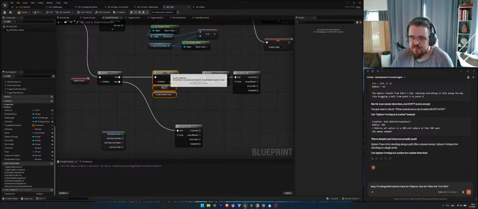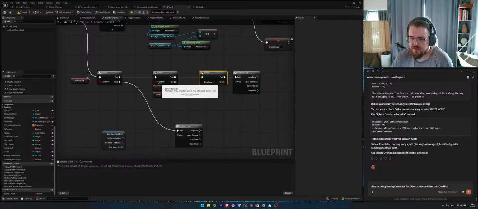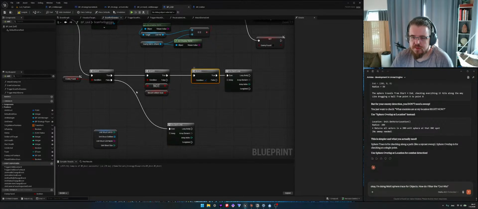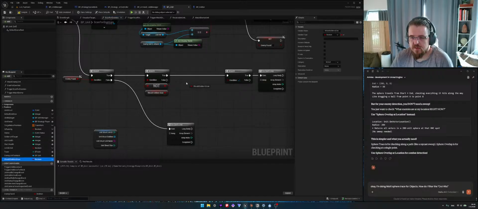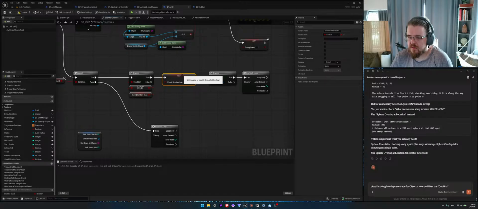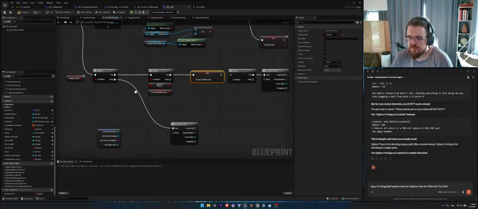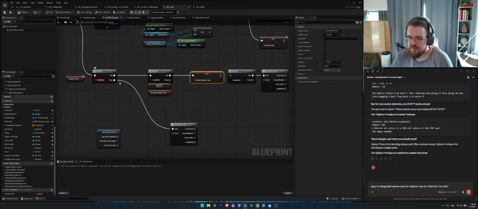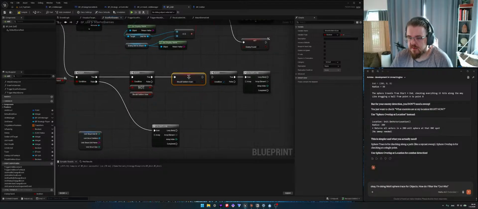Okay, let me run through the logic again. If the soldiers are not scanning, but the enemies are found, we need to set should soldiers scan. Set that as a yes, and then run the loop.